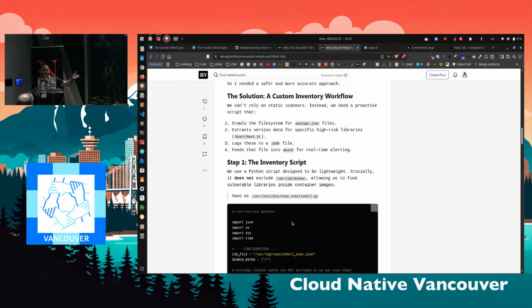Normally when you are using Python, it doesn't let you install any packages globally, I mean right away in your terminal. You have to have a virtual environment. Again, Wazuh cannot recognize any vulnerable packages when you have a virtual environment. So in that case, you have to use this workaround that I did for your Python project.